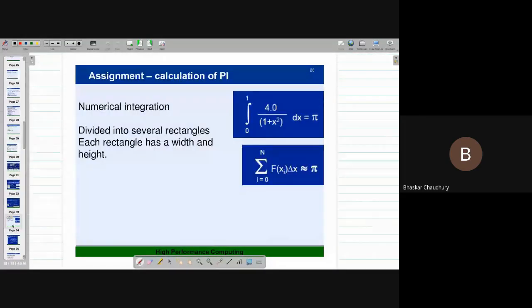Now, before we finish, we'll look into it quickly. Oh, you have a lecture from 12 o'clock? Yes, sir. Okay. So I think we'll end it here today, and from the next lecture we'll take this problem. We'll convert this code into a parallel code. Okay. If you have any questions, you can ask me now.